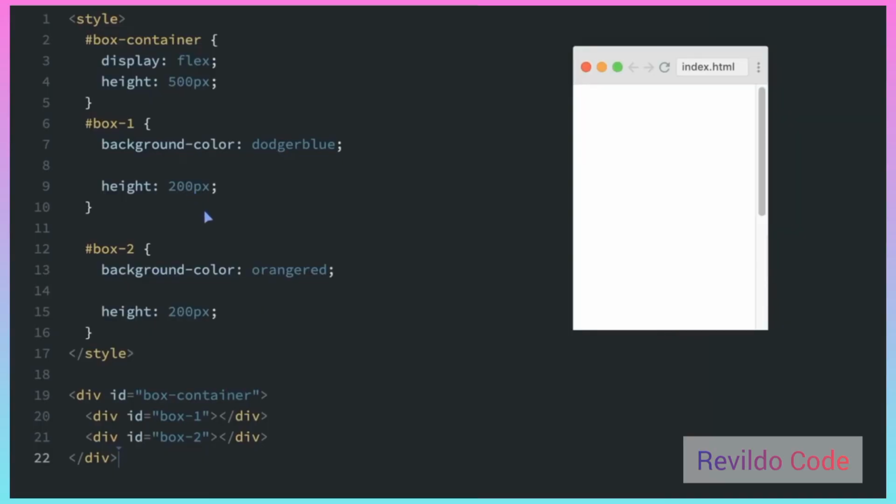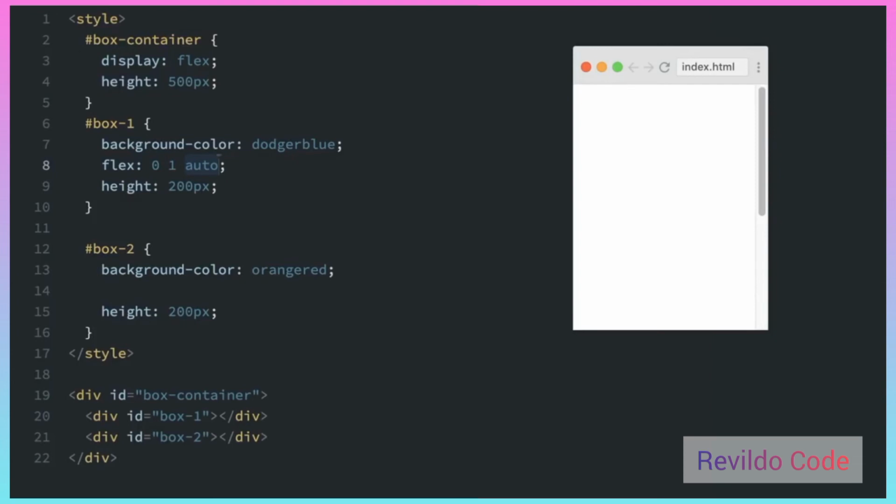The flex property is a shortcut to set the flex grow, flex shrink, and flex basis properties all at once. Let me show you an example with the default property settings. So the default property settings of flex are 0, 1, auto. So the first number is the flex grow number, the second number is the flex shrink number, and then we have the flex basis here.